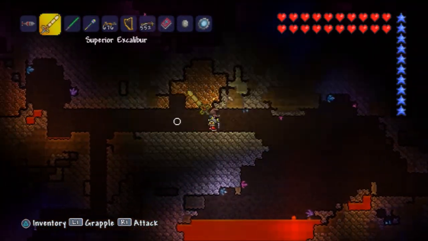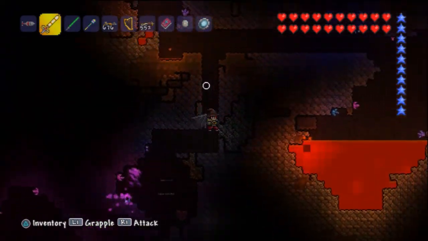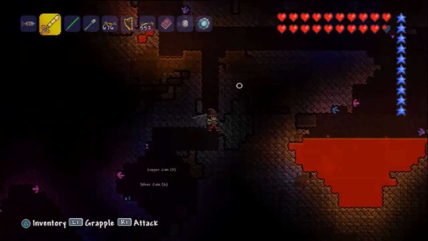Actually, I want to know how much this Excalibur does. I really want to try to kill someone like you. It still takes a while, but still fast. Come on up here. I just want to kill these guys now. Come on. Try to get me. You just can't. I feel like a god.